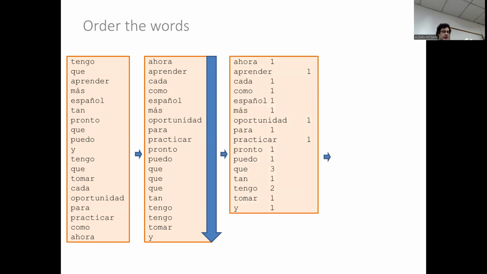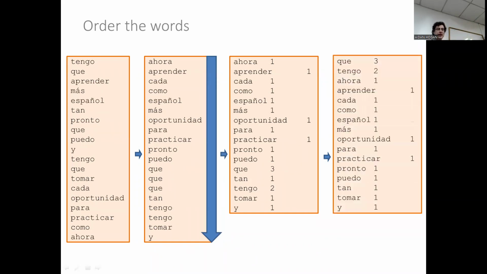Here we see that process. When we read here, we load k into memory with 1, and we see here, here's k. We compare it, we say it's still the same word, so k2. We read here, we have k2 in our state, and we see k again, same word, k3. We read here to tan, and we see that it's a different word, so we print out k3 and we put tan1 into state. And that gives us this here. Does that make sense? Okay. And finally, we can order by occurrence and take our top k.